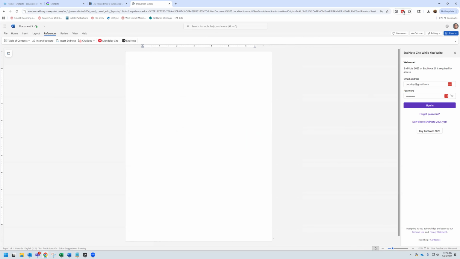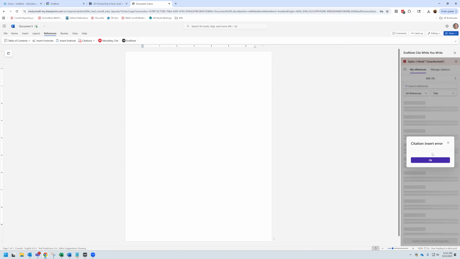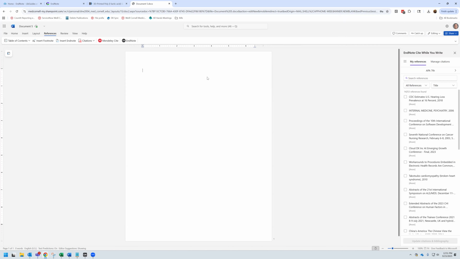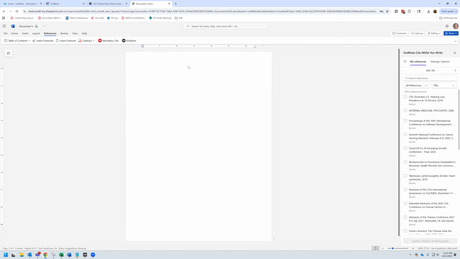Gotta log in. It's the same credentials that you've used to create your web version. This always happens. It says an insert error has occurred, but it always works, and that's something that they're working on. But as far as the actual functionality goes, it works the same as the desktop version of Word.